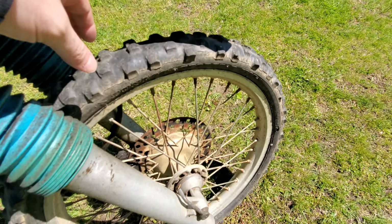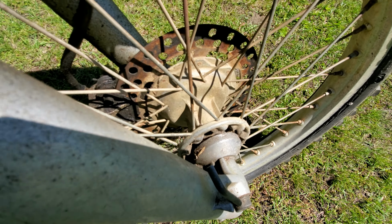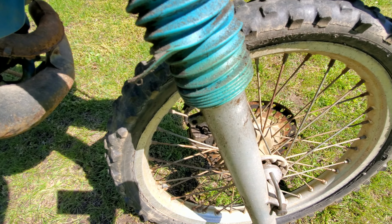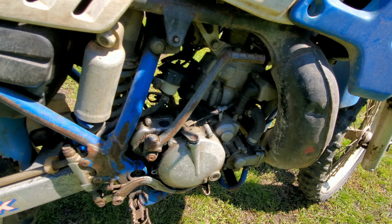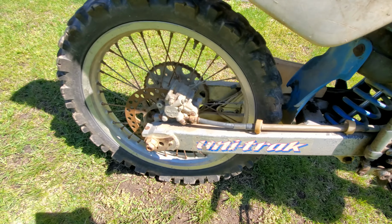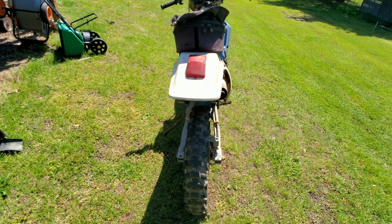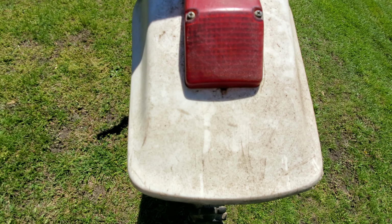This thing needs tires, the front wheel bearings are totally shot, the shocks are leaking, the front forks. It does have compression. I mean, this thing is just rough, man. You can see it's definitely been sitting a long time, and it's just caked with dirt and dust.